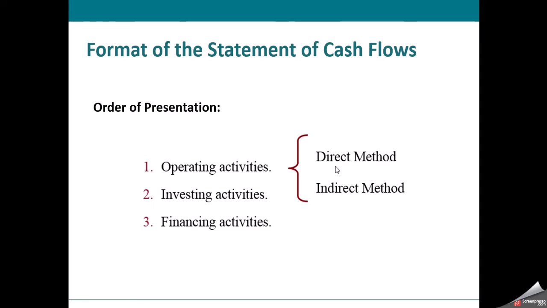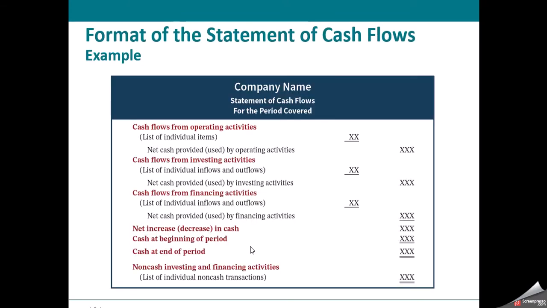The format of our cash flow statement is we're going to focus on the indirect method, where we've got our operating activities, our investing activities, and our financing activities. And the statement of cash flow pretty much would look like this. So we're going to list out all of the different operating activities, and this is normally the biggest section. Then we'll list out all the investing activities again separately, and the financing activities separately.